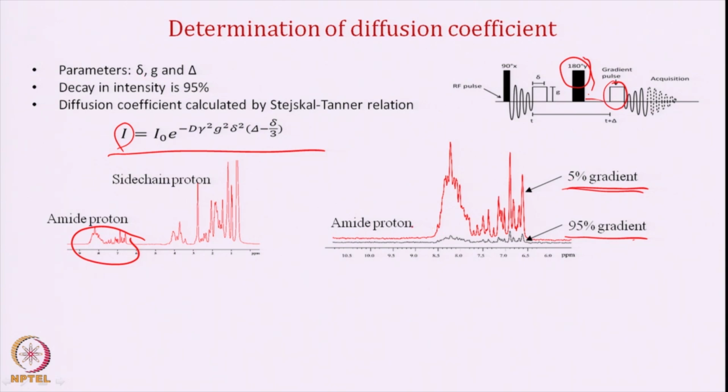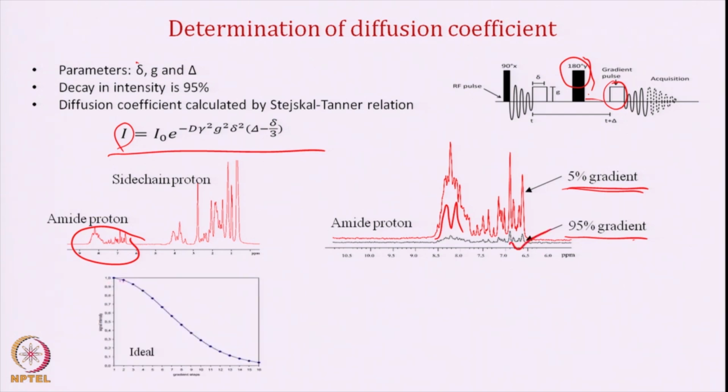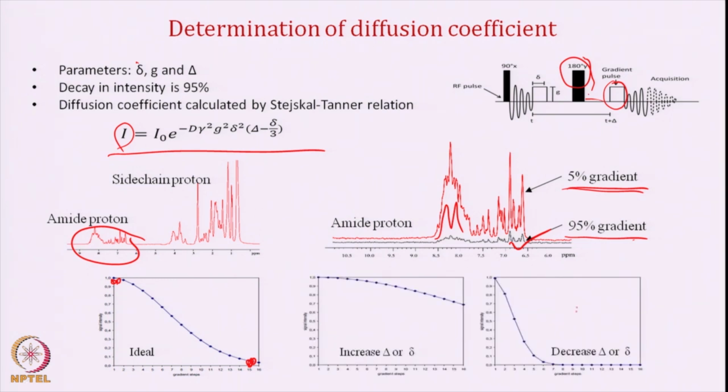If the intensity has not decreased, then I need to play around with each of them to make it lower. If I do that, then essentially I should get an ideal curve for fitting this equation. So, 95% should be more or less here and 5% should be more or less here. If we have this kind of a curve, that is an ideal decay for measuring the diffusivity, then one can fit it. In these two cases it is a non-ideal case, so even if you fit it, you get a wrong value. Essentially we need to get this kind of curve. This is correct, this is wrong.